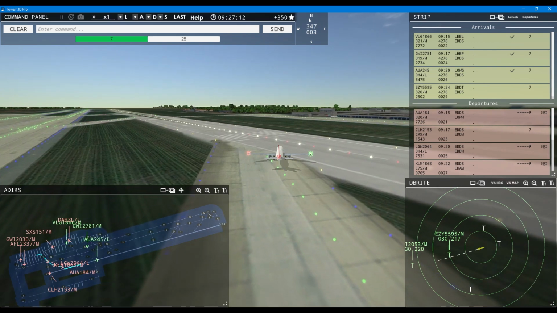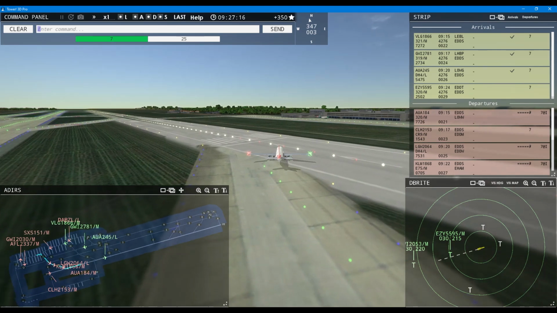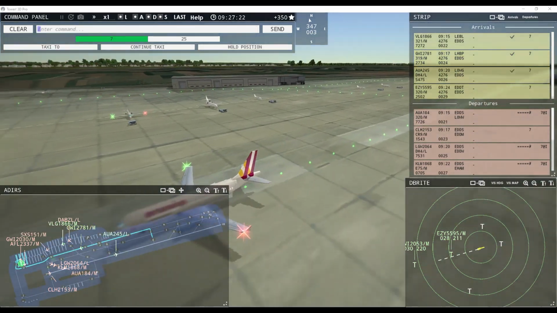Let's hopefully do two quick departures as per usual. German Wings, he's going around the back.